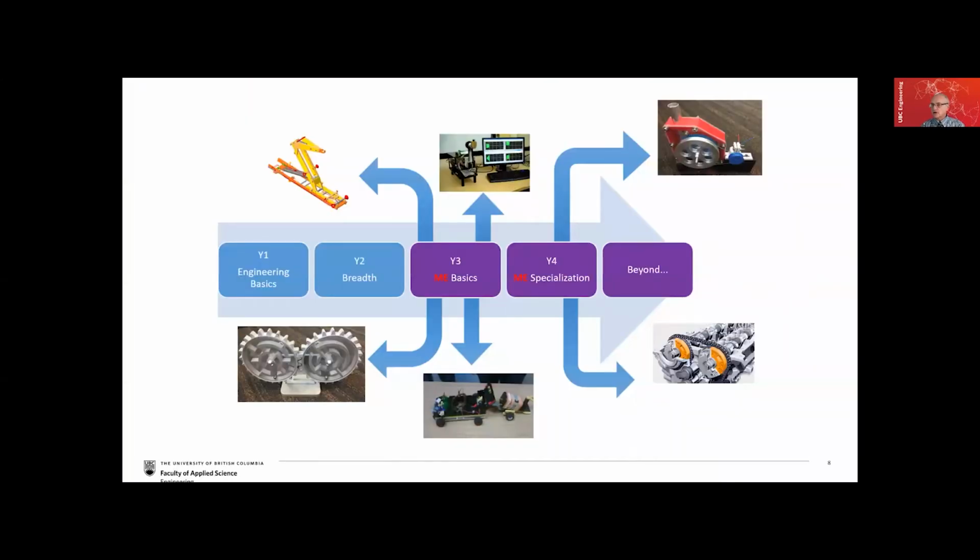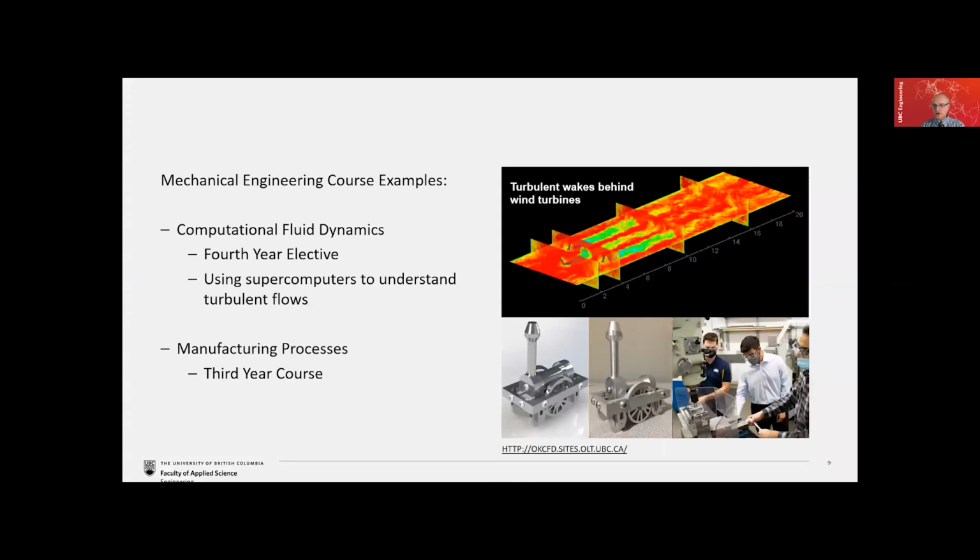What can you expect out of our degree? Well, the way it is structured, it is a 4-year degree. In the first 2 years, you'll be studying engineering basics, but in the year 3 and year 4, you go into more specialized subjects within mechanical engineering. I can give you a couple of examples of these year 3 and year 4 subjects.